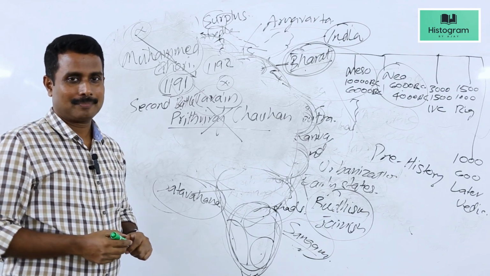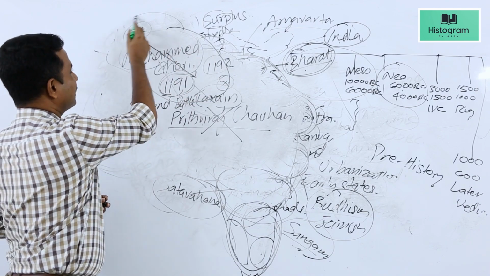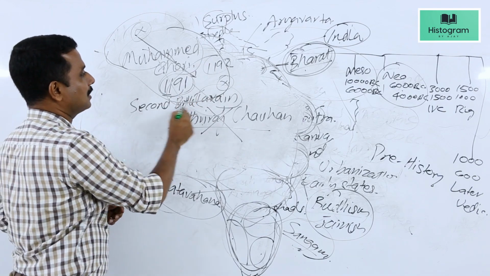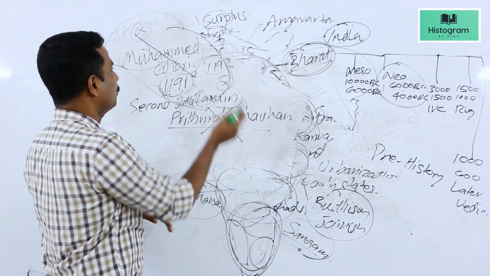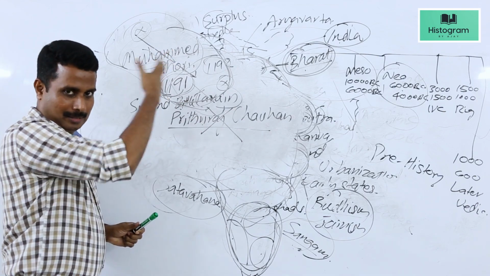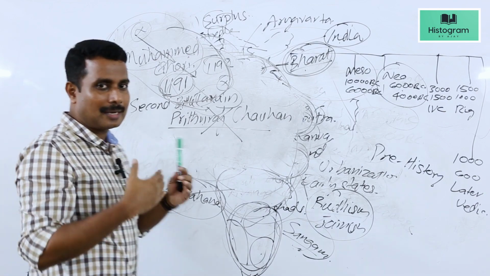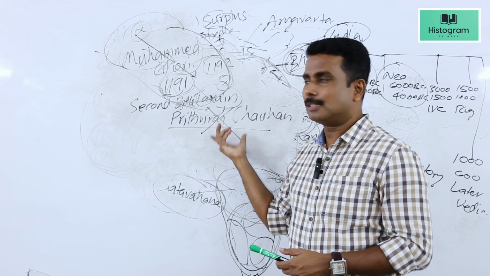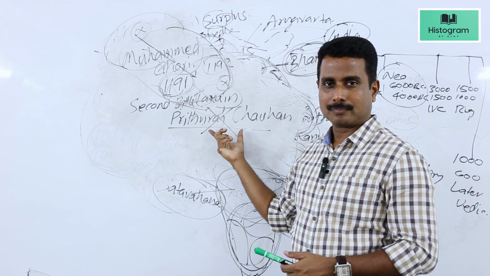Clear? Now Muhammad Ghori captured this region and annexed it to his empire, and he appointed his deputies to rule this area, that is the northwestern part of India, under his name. I repeat, Muhammad Ghori was a foreign invader who invaded India in 1191, but in that attempt he was defeated by an Indian ruler named Prithviraj Chauhan.